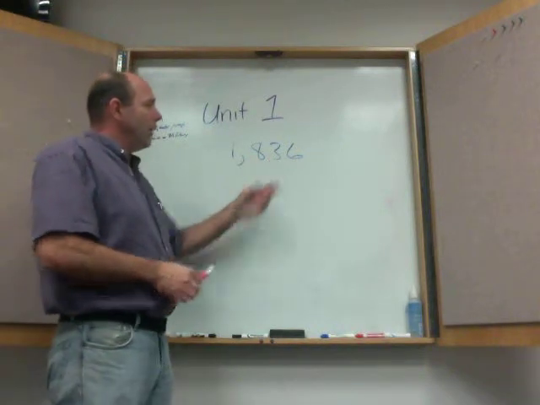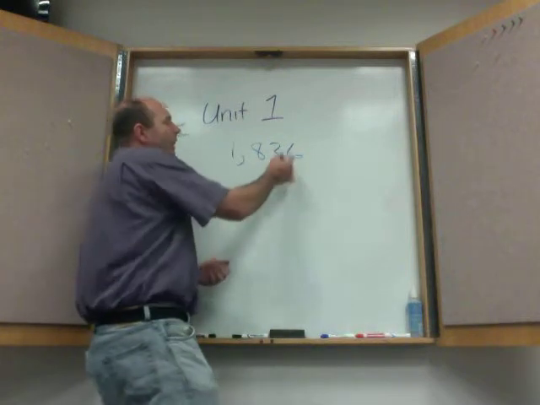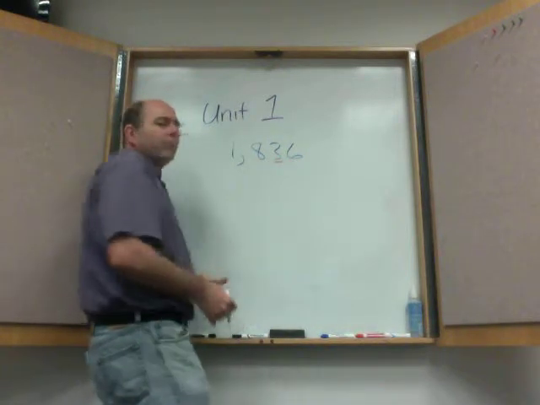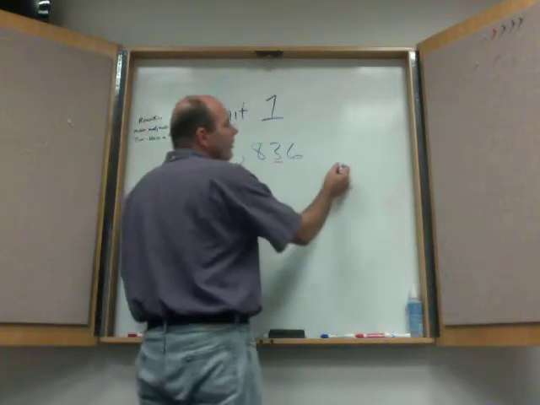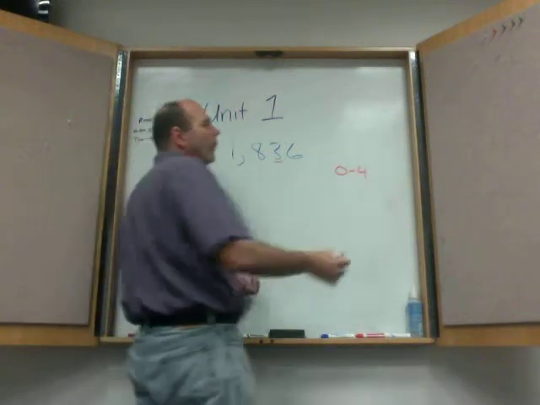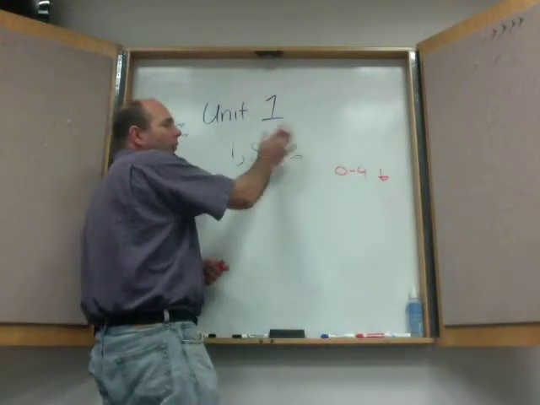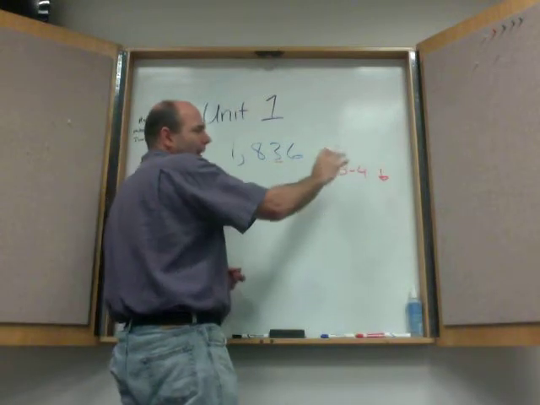look at my tens place, which is the 3, it's 30. Now I'm going to look to the next unit to the right. Remember when you're rounding, if it's 0 through 4, I'm going to do what they call rounding down. Instead of 36, it would be 30. That's what they mean by down.